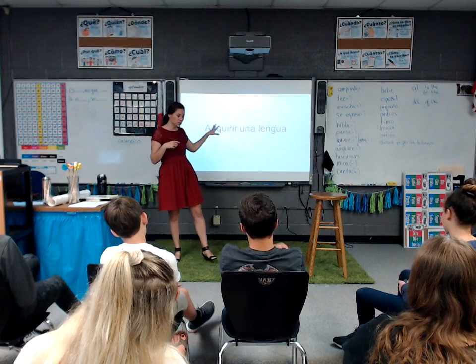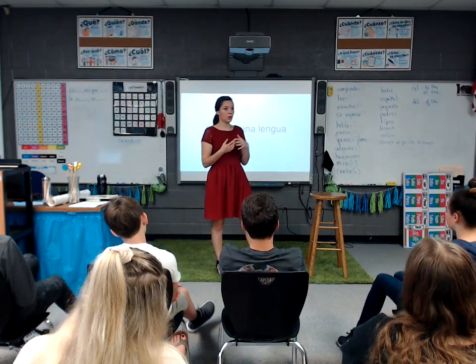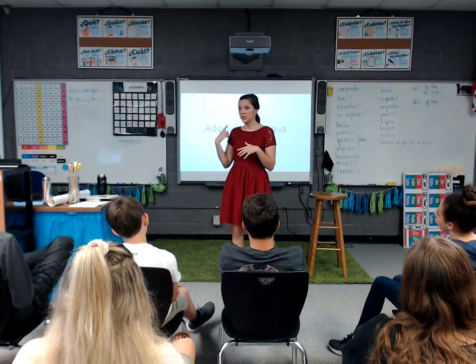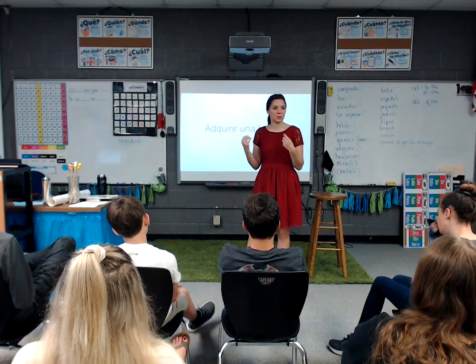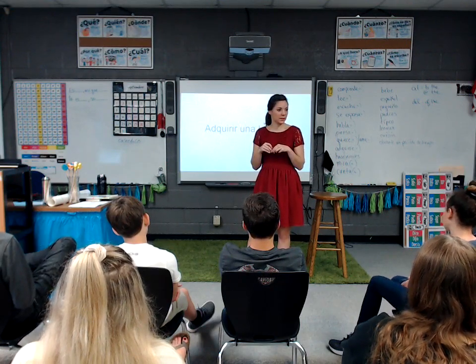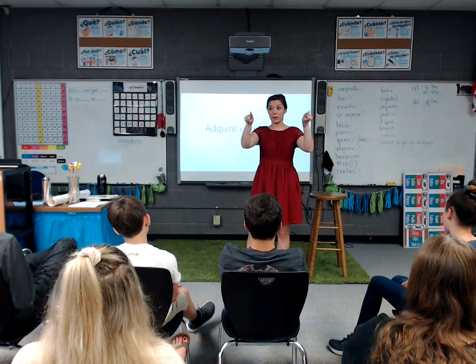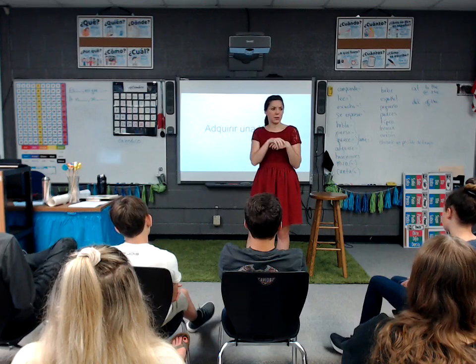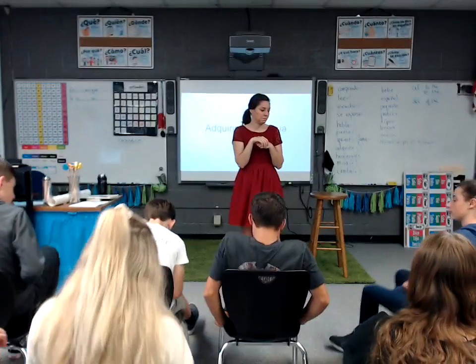Now, before we do this, we're going to learn some actions that will go along with the words. It makes it a little bit easier to comprehend if we know some of the words with actions before we do the reading. So we're going to carefully and slowly move to the back. We're going to make sort of a semicircle. I'll stand right below the map. You guys meet me there. Okay? Ready, set, go.